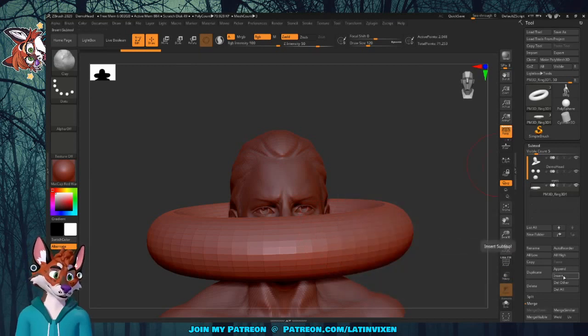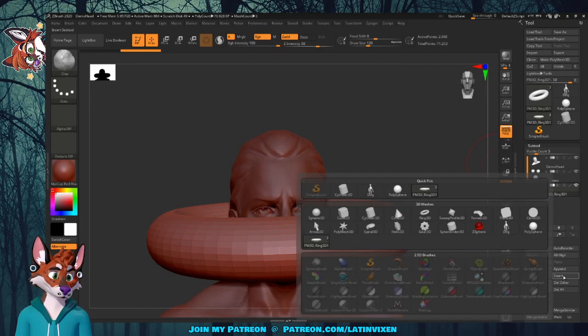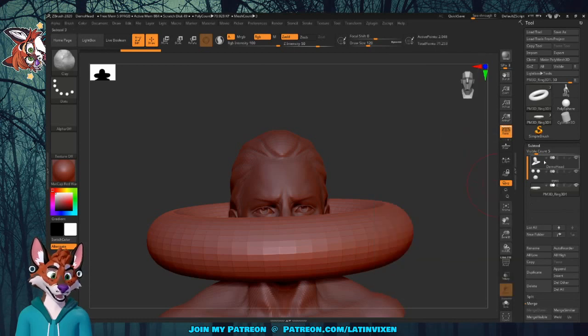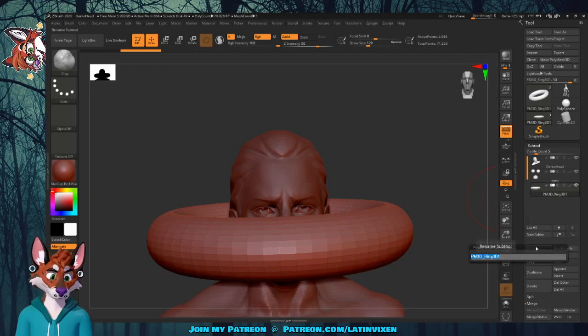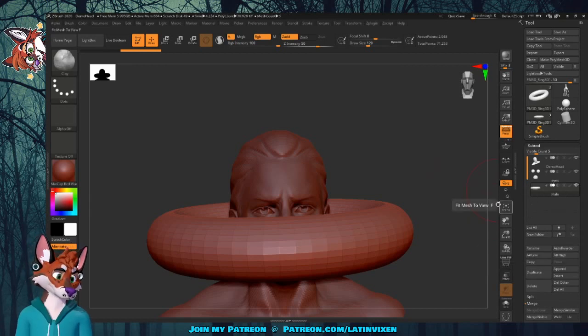So we went into insert, and then we inserted a ring 3D. I'm not going to click it again because it'll add another one. And it created a new layer. So this is something I recommend from the beginning. Please do this, so this way you do not get confused. Go and click on it. See how it has a little white square? And then you're going to rename it. Let's name it Halo, or whatever you want, or you could just name it Ring or anything. So we change the name, and now we know that if we click on that, we're clicking on this halo.